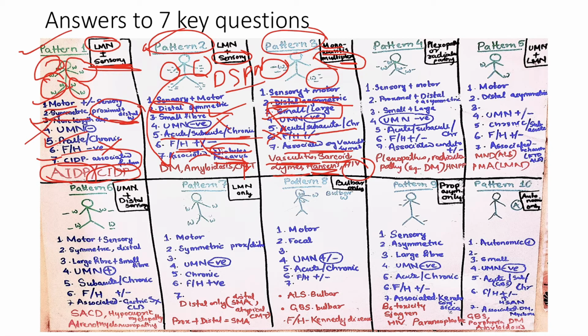So whenever the word mononeuritis multiplex comes, you should always think of Hansen's in our country. Secondly, you should think of vasculitis. After vasculitis, you should think of sarcoid. Lyme's and all, you may not think, it's not that common. From an MCQ point of view, definitely Lyme's you should remember. But speaking in our country, you must think of Hansen's.